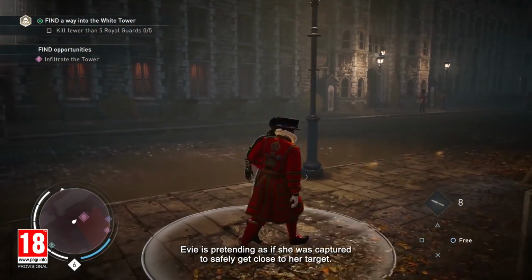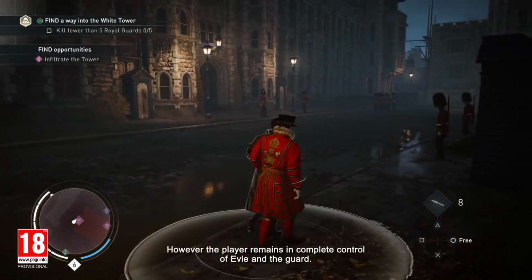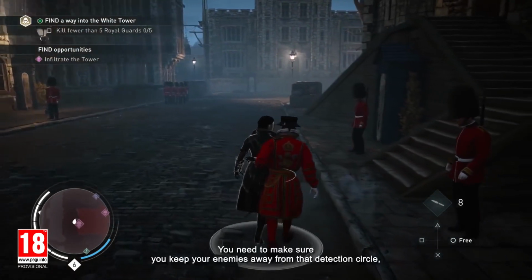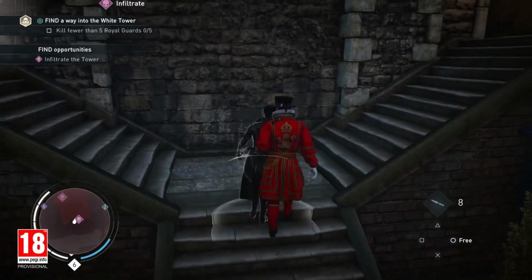Evie is pretending as if she was captured to safely get close to her target. However, the player remains in complete control of Evie and the guard. As you can see, there's a circle below Evie. You need to make sure you keep your enemies away from that detection circle, or they will figure out something is wrong.